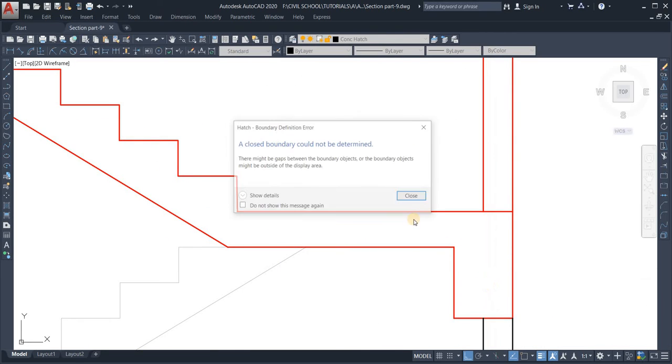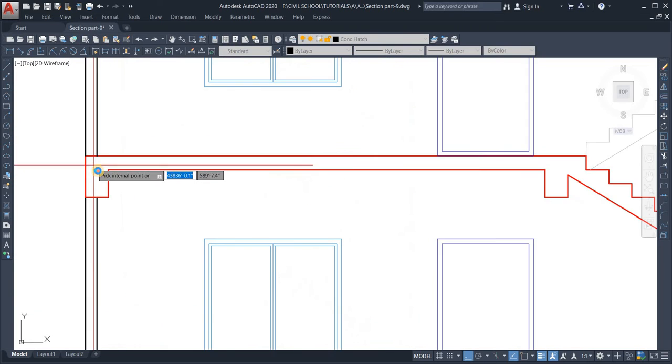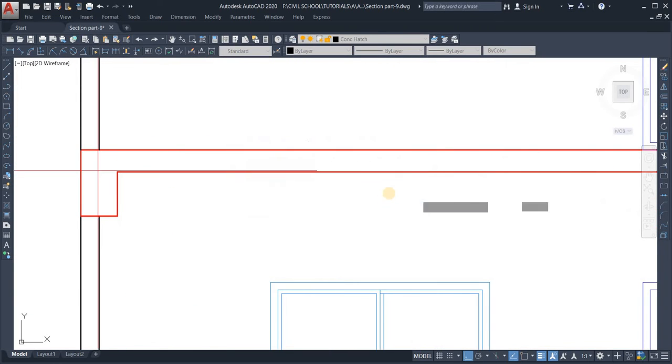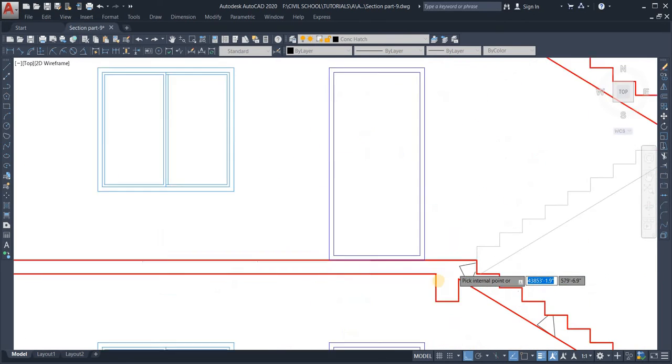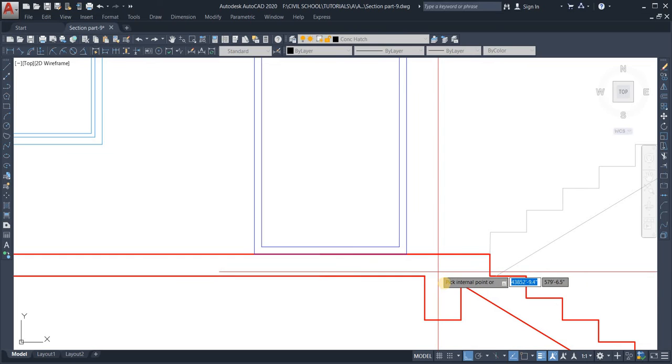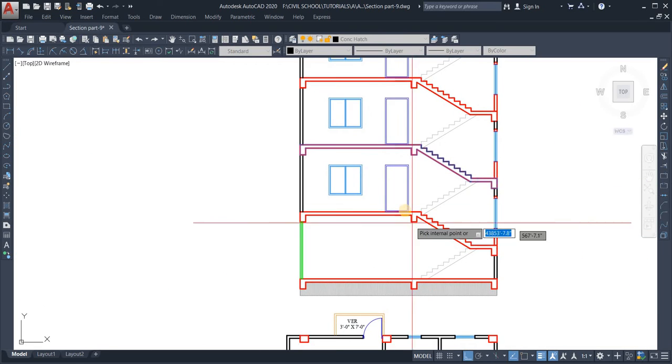Alright, come here. They're saying there is a problem with it. Alright, I don't think my PC has enough power to control all that hatch altogether.